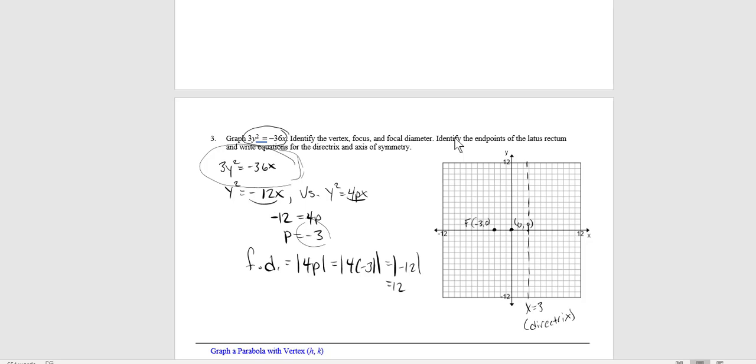So we're saying that I have to go 6 units in either direction from the focus to get to my parabola if I go parallel to the directrix through the focus. I have to go 6 units up and 6 units down to get to the curve given by my parabola. To make up this total distance of 12, I have to go 6 in either direction. 2, 4, 6, looks like it's about here. And 2, 4, 6, looks like we're down here. Those points sit on our parabola. We know it's opening to the left. We're ready to sketch, just the best you can. It doesn't have to be perfect.